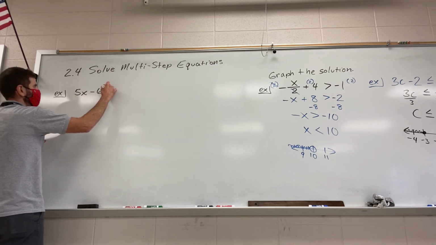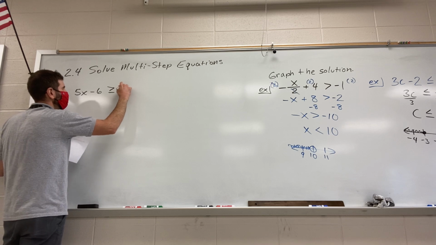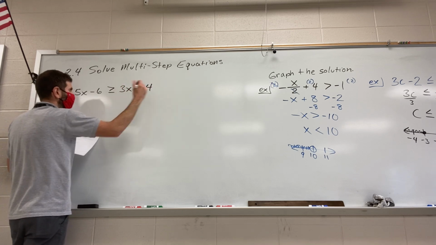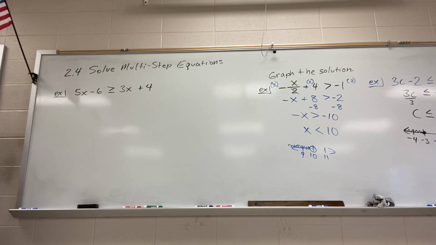All right, so on our next example, check this out. 5x minus 6 is greater than or equal to 3x plus 4. We've got variables on both sides, and let me tell you what makes me a little bit nervous about having variables on both sides. It means there's a possibility for, well, not actually extraneous solutions, but no solution. There's also a possibility of what's kind of like the opposite of no solution: infinitely many solutions. So I realize there's a possibility when I've got variables on both sides.